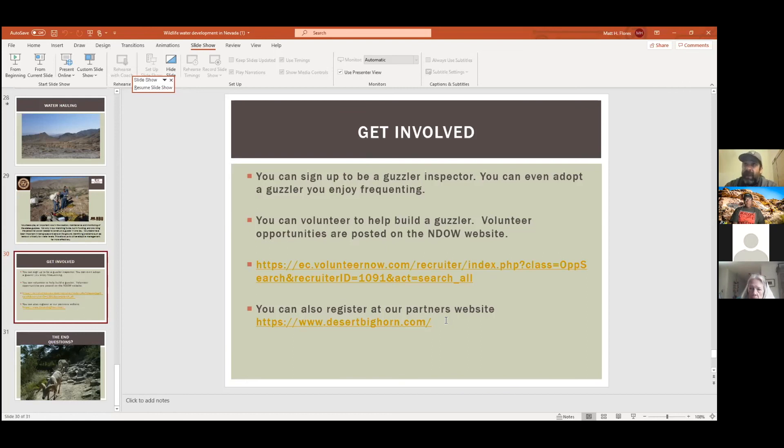There is a Nevada Game Atlas where that information is published, available online on the NDOW website, so you can see what the game biologist feels about every herd in the state. Kevin Kigma asks: would there be a way to use drones to check on guzzlers? Absolutely — I would love to use drones. The difficulty is FAA regulations that trip up federal and state government operating drones — we're subject to a lot of regulations that private citizens are not. However, we're still looking into it. It's cheaper, more effective, and a better way of monitoring. That's the direction we want to go.